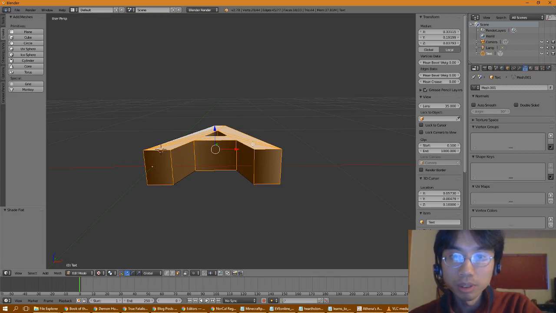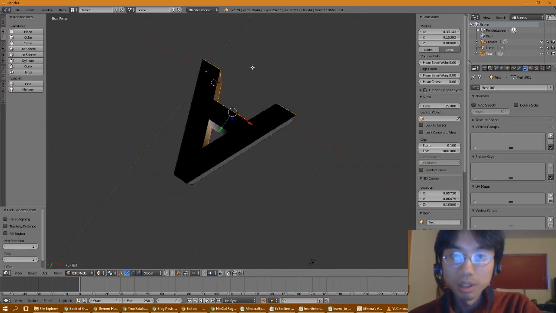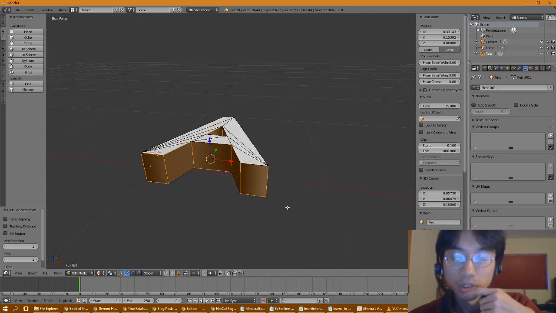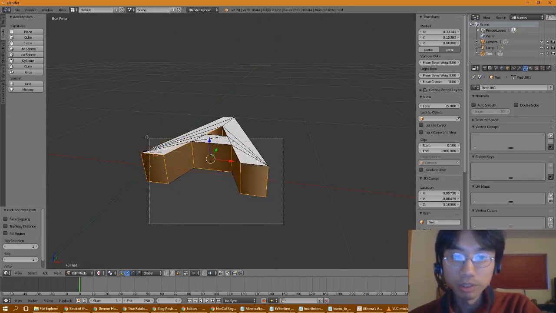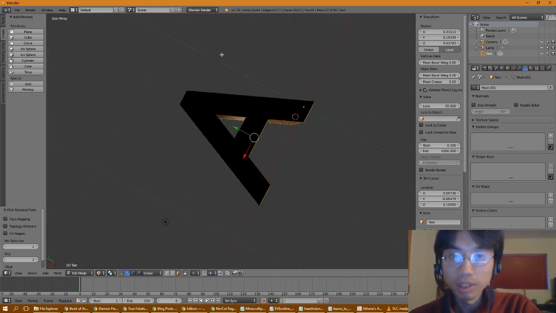But we can also deselect certain faces, if we want. Anyway, all of this is flat, so I'm going to select everything. Have I selected everything?